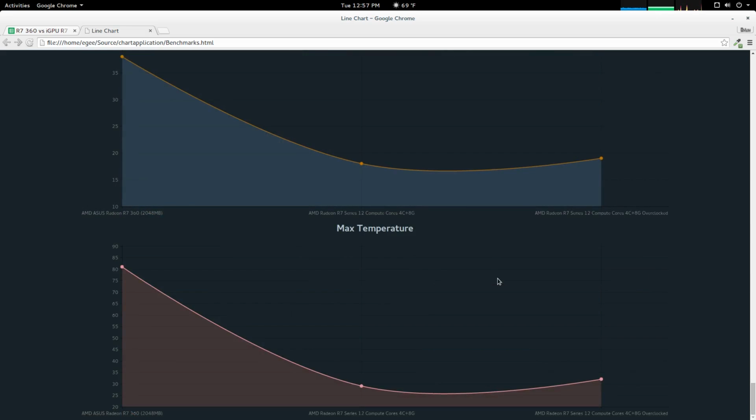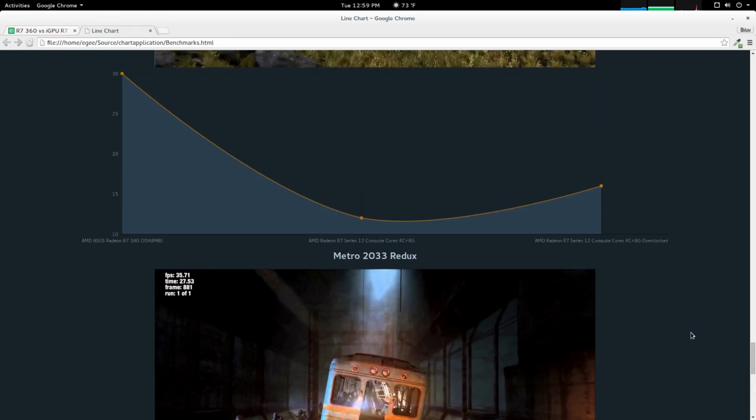So this is an interesting benchmark, if not unfair, because the integrated graphics shares a die with the actual CPU, which means it's benefiting from the water cooler. And you can see that from the chart here. I used Furmark to stress the GPU, and I got up to about 81 degrees Celsius before I had to cut it off. On the other hand, the integrated R7 only got up to 29, and it was holding 29 for a good 10-15 minutes. And then overclocked, it only got up to 32, and once again, it held at 32 degrees for about 10-15 minutes. So that is going to wrap this benchmark up.